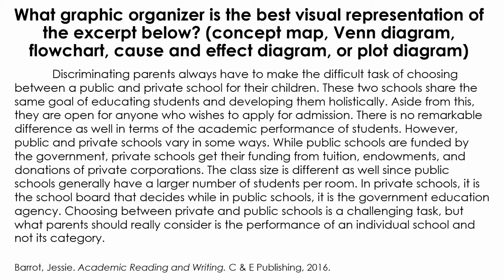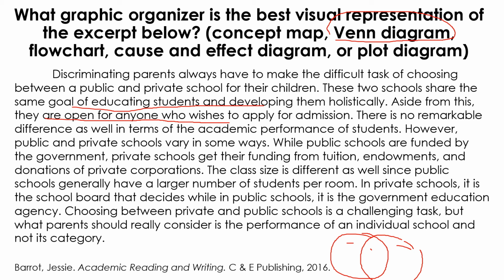If you answered Venn diagram, then you are absolutely correct again. Maybe you visualize that you drew two overlapping circles. You have your public school and then private school. Their similarities are that they have the same goal of educating students and developing them holistically, and they're open for anyone who wishes to apply for admission.